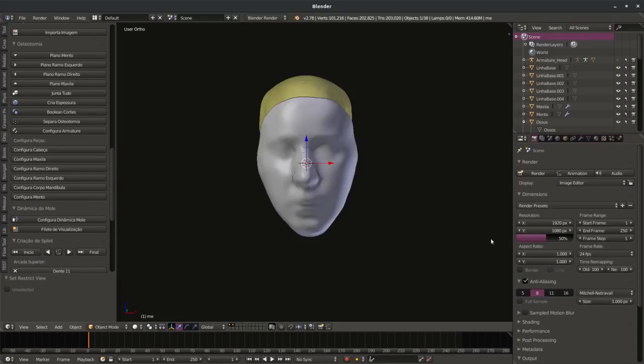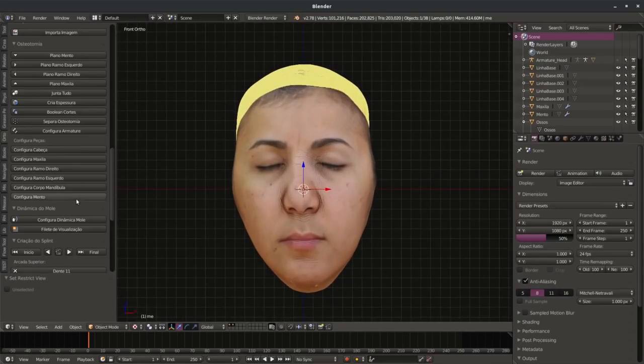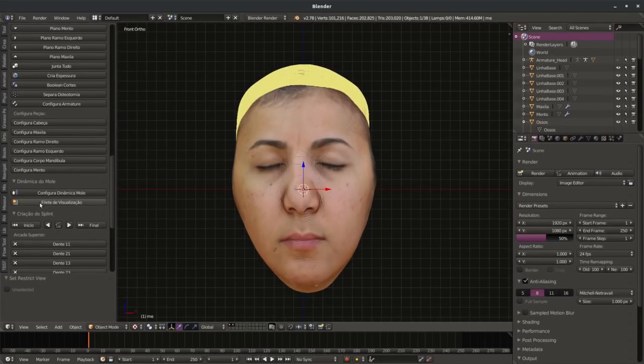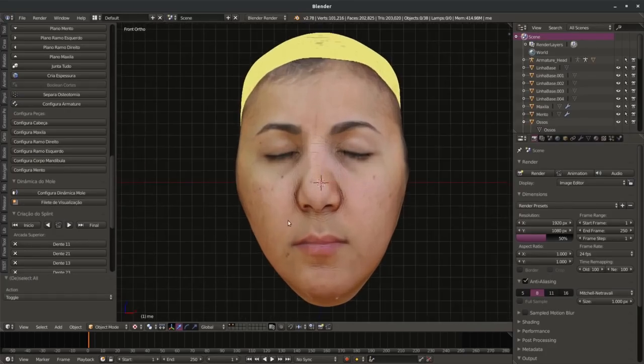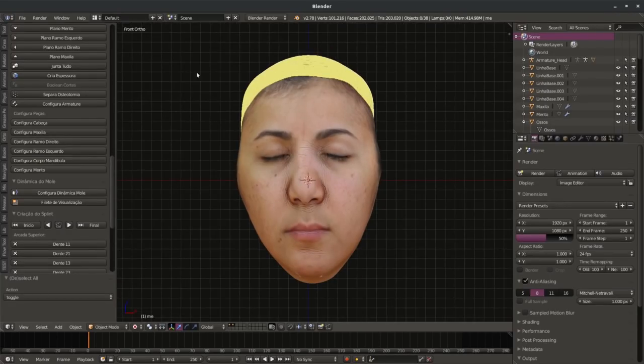But to see better what's happened, you can see it from the front, and here you have the button filete de visualização. That is nothing more than limiting the region of view, and with this limitation you can see the inside of the object.